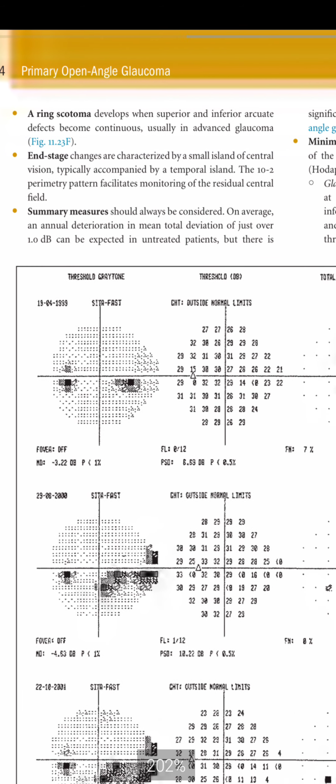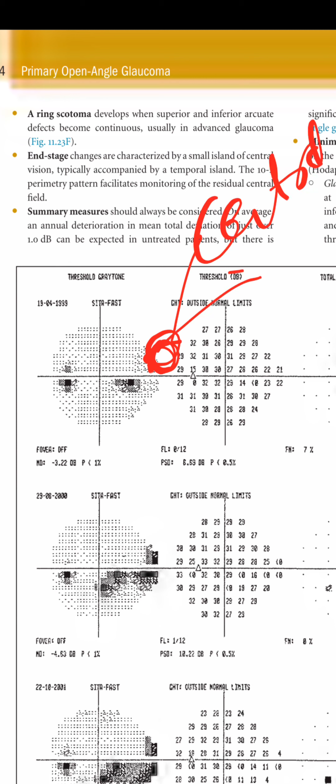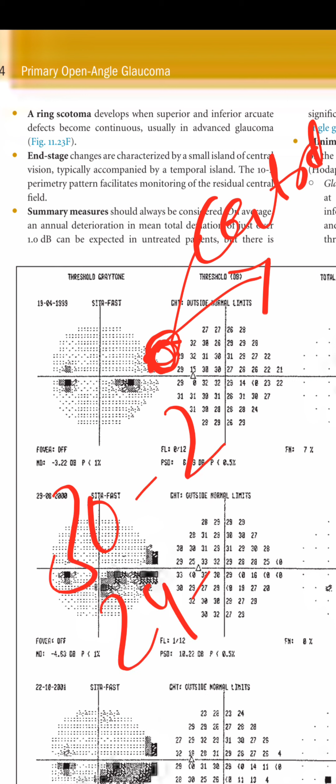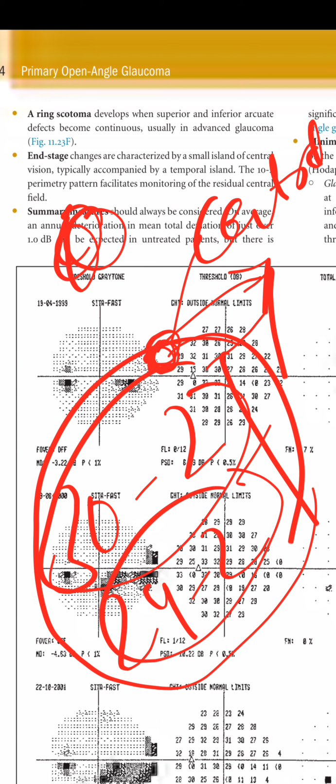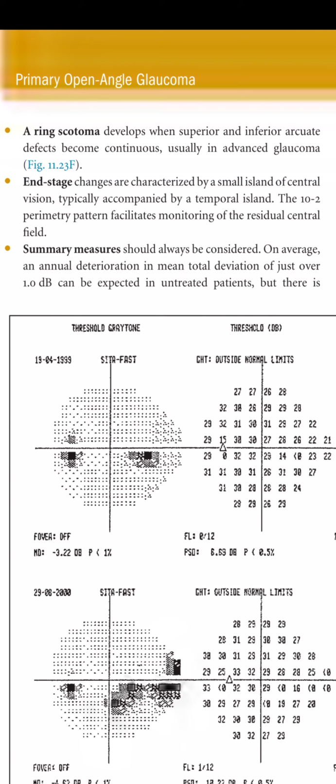So what is an advanced stage? It is basically tunnel vision where very small central vision remains. So basically in glaucoma you do the 30-2 pattern or 24-2 pattern, so that you can see more visual field defects. But when you have a patient with a very small tunnel vision, that is a very advanced glaucoma. Doing the 30-2, there is going to be a peripheral defect anyhow. So you do the 10-2 because you want to know more about the vision in the central part. That is why the 10-2 pattern is used in advanced cases, because only central vision remains, and you want to just monitor that part of the visual field.